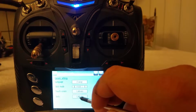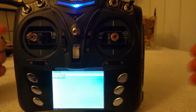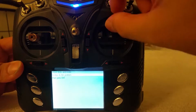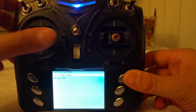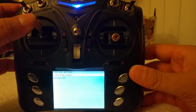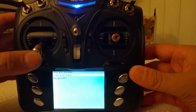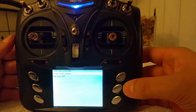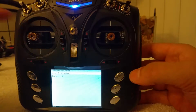And sticks. Let's go ahead and calibrate those sticks. It says center the sticks, so I'm going to do just that. It's centered. Then it says press enter. Press enter. Now it wants you to move it to the max and minimum positions. So max, max, max. And for the throttle, I do it a little bit different. I go all the way up to get the max throttle up. But on the minimum side of the throttle, I don't go all the way down. That affords me a little bit of space for a little deadband. That's just a personal preference. You don't have to do that. You can go all the way down for yours if you like, but I like that deadband space. So press enter when you're done, and I'm done. It just tells me to press enter.